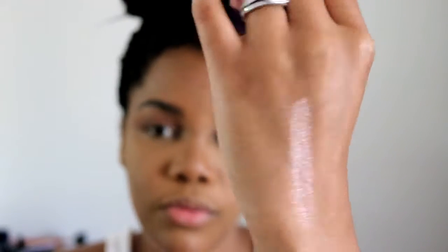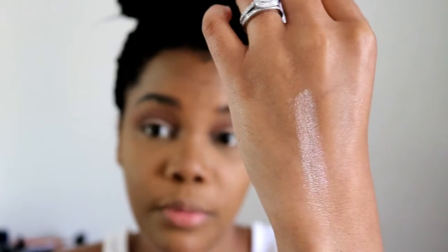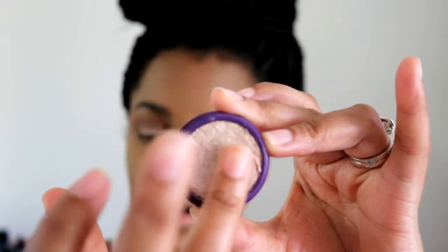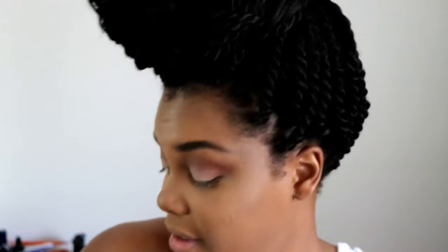I just think it's really, really pretty. So I'm just going to go in with this shadow on my finger. I feel like this shadow works way better when I do it with my finger than with a brush, because I tried using it with a brush the other day and I wasn't getting the payoff I wanted, and then I tried it with my finger and it was totally different. And then I'm just going to pop that on my lid.